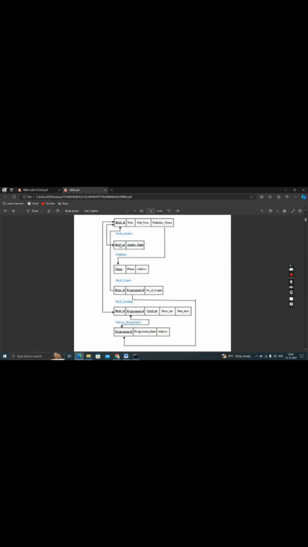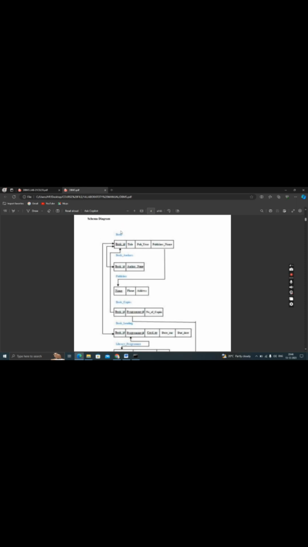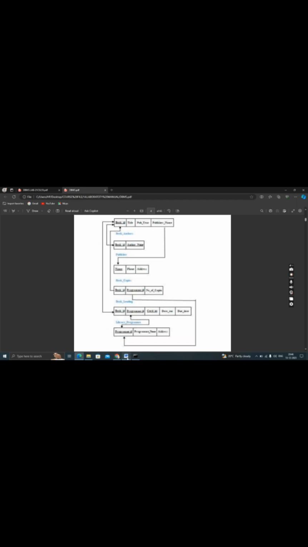Next we are going to insert into book authors. In the schema, book authors contains book ID and author name. Here book ID is acting as a foreign key to this primary key. So the values which are similar to the book ID of book should be inserted. For that, I have already written the commands.